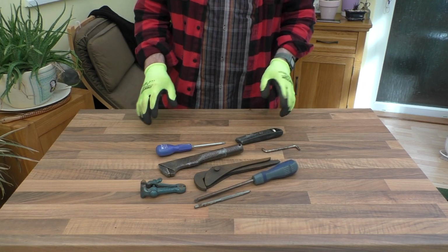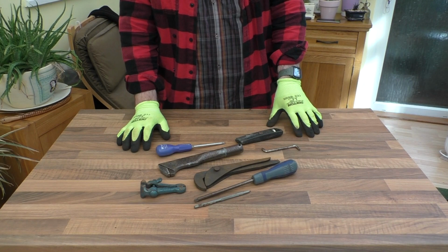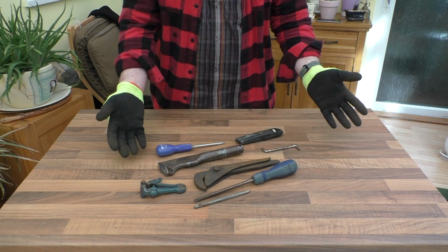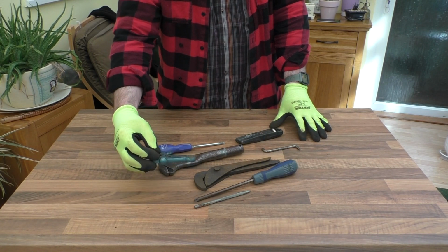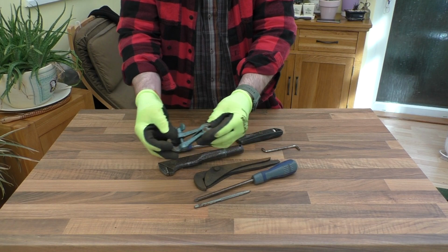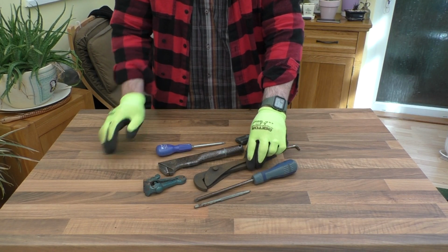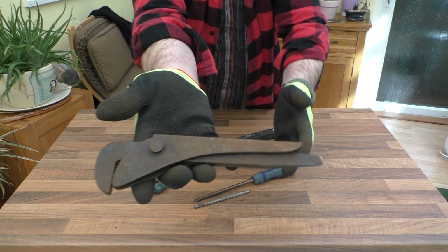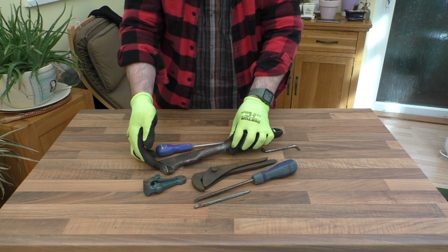Okay then, everyone, so that's my collection for this week. I won't be going for another couple of weeks now, but you'll have to let me know which is your favourite amongst this lot. I like the little toolmaker's clamp. That's the best conditioned one that I've found so far. I like that one. I was probably making a bit of use of that one. Obviously, footprint wrench, got to be done. And this interesting old adjustable here.